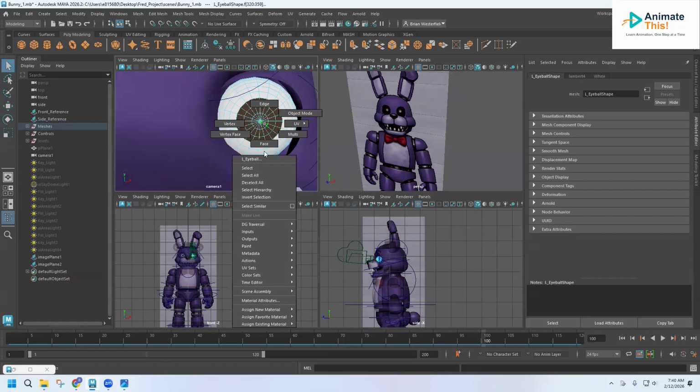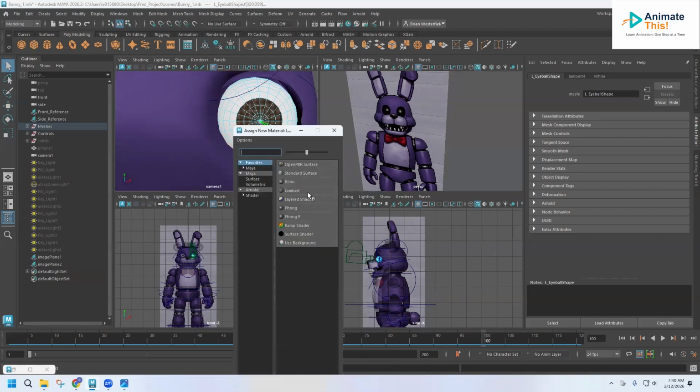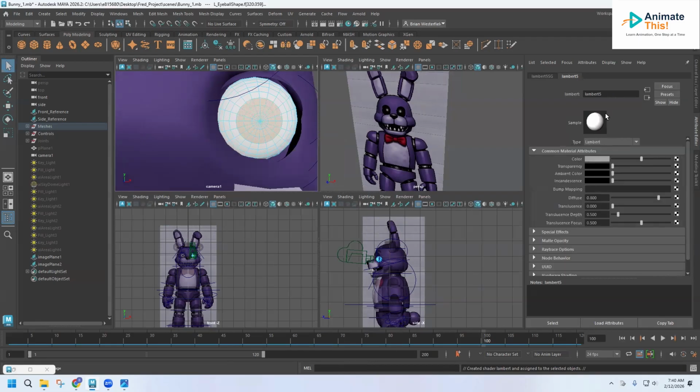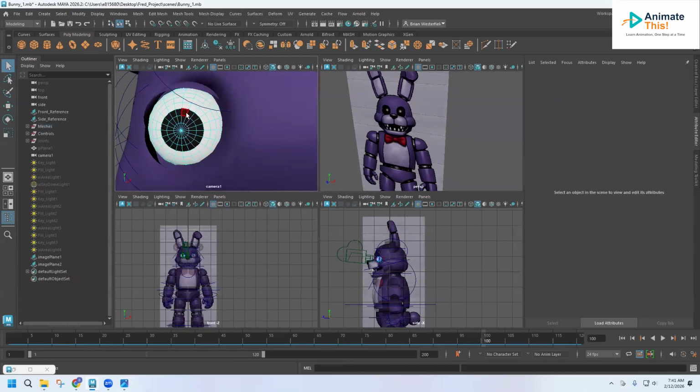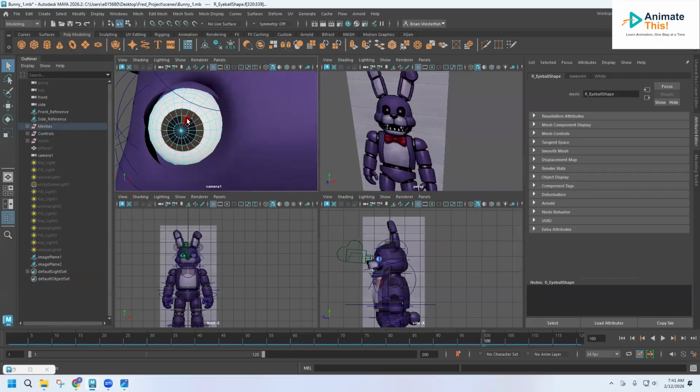So then I'm going to right click, go down to assign new material. New material. I'm going to choose a Lambert this time. Going to click, grab my eyedropper, and I'm trying to click that grayish color. And then we'll just call it bunny pupil. Then I'm going to move over to the other eye, go to face mode, shift click. Oops, no, I didn't want that.